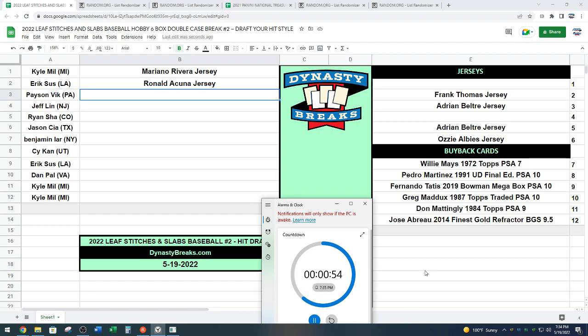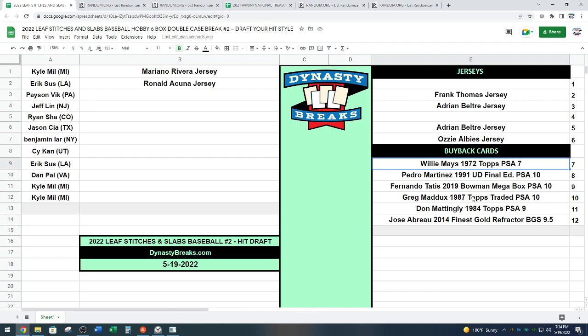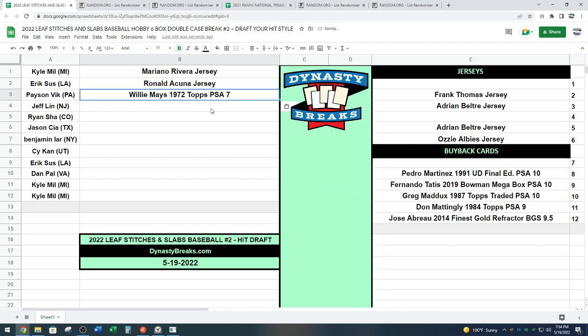Payson from PA. And then Jaylen on deck. Your friend and mine. Jaylen. All right, the Willie Mays. No surprise, it is going first. High grade, 1972 Topps Willie Mays PSA 7. Very nice. Clean card, man. Jaylen, next up.